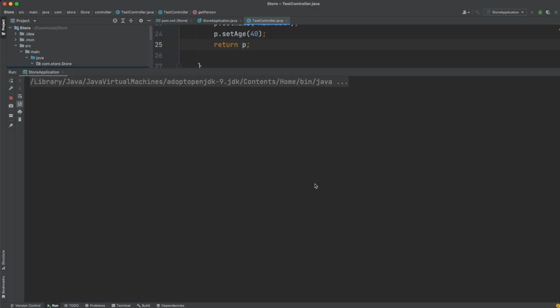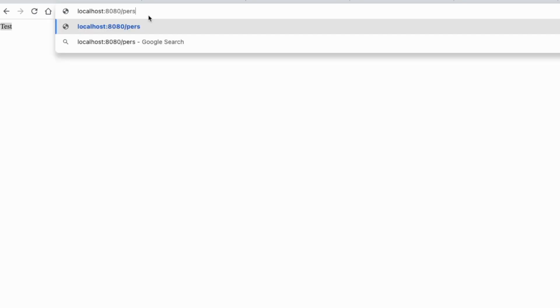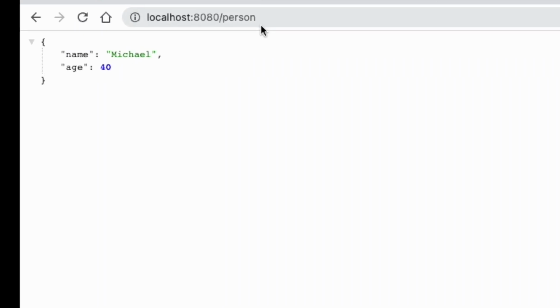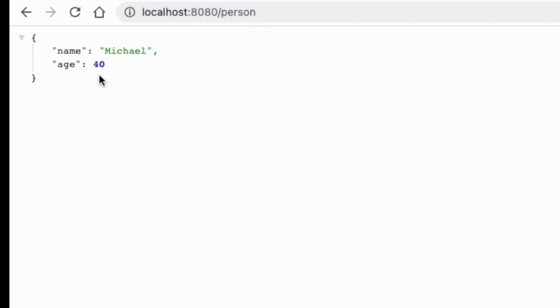I'm just going to restart the application. And now if I go to /person, we can see a slightly different response within our browser. And this is our very first JSON object that we've created. We can see that it's in quite a simple format where we have the name and then the age followed by an integer, which is 40, and that represents our person. As we add more and more variables to this person, this JSON object will become larger. And if we had multiple people, then we would have multiple braces with multiple values returned to us.